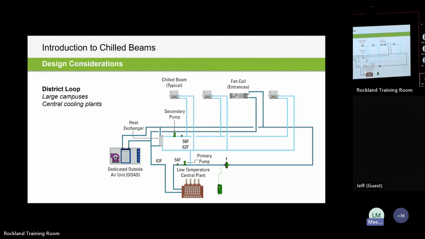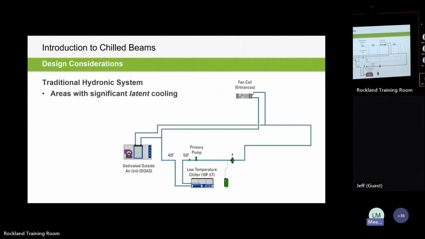So kind of along that same vein, you'd have a heat exchanger or mixing loop if you have a central plant. So you can, again, just bring in that 42-degree water, whatever is provided from the central plant, and mix that to get it up to our chilled beam water set point. So very similar, just slight nuances in the system, looking from a high level point of view.